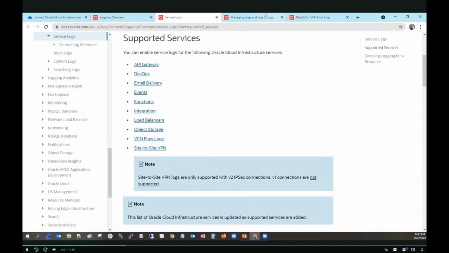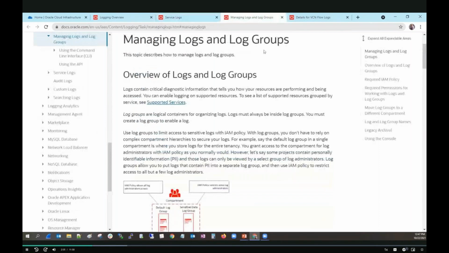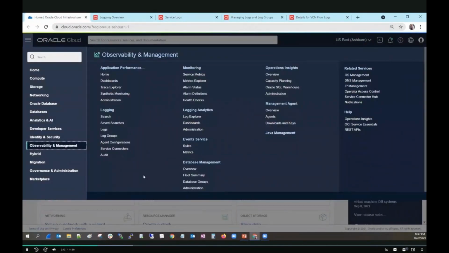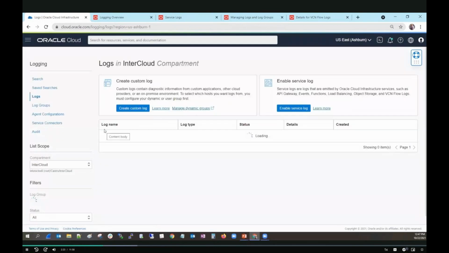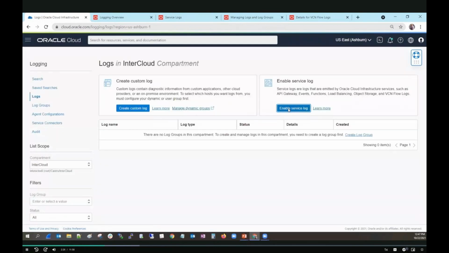So managing your logs, including the VCN logs, you need to work with logs and log groups. Let's take a look at the console. There are two ways of enabling the VCN flow logs on your virtual cloud network. One of them is going here to the logs and enabling the service log.